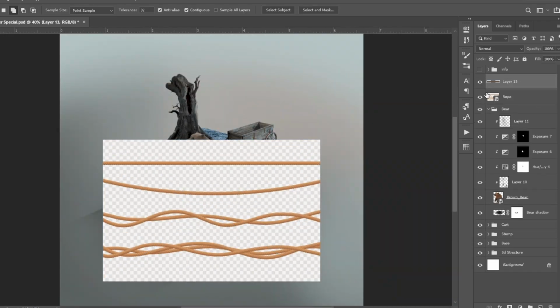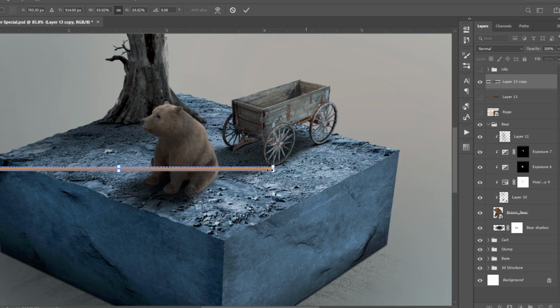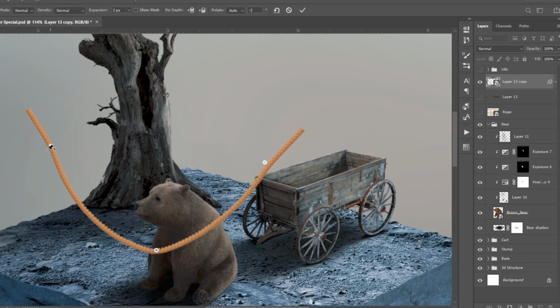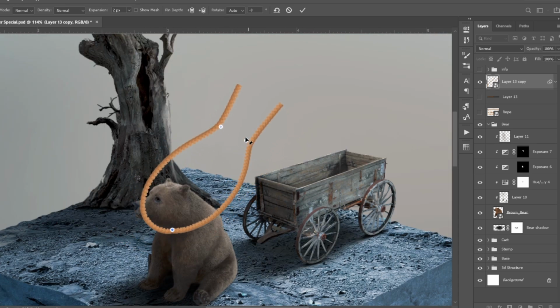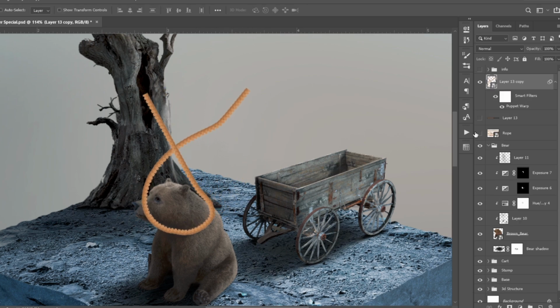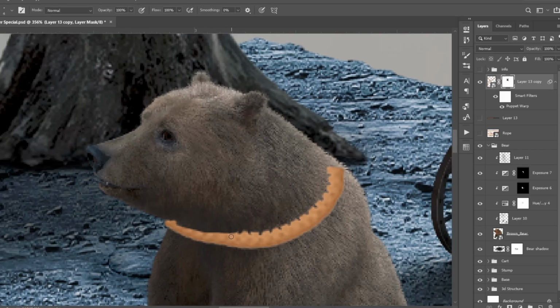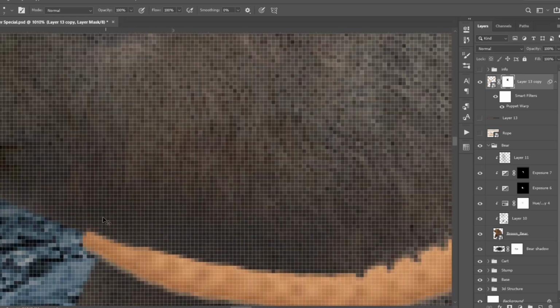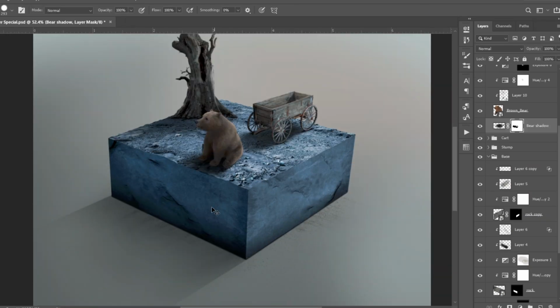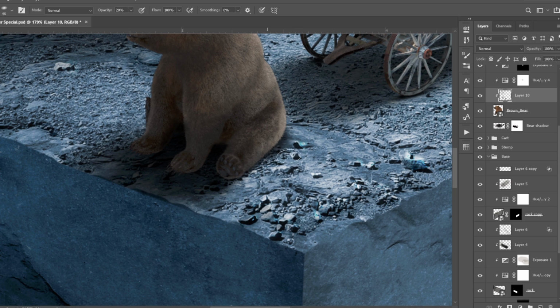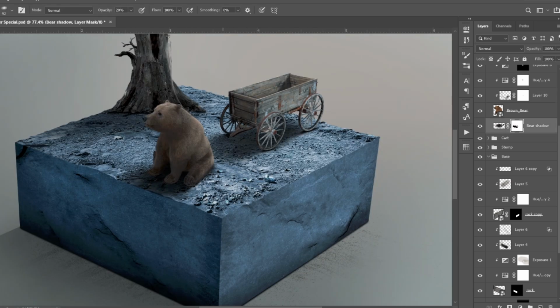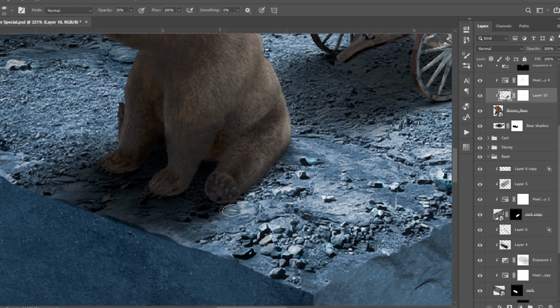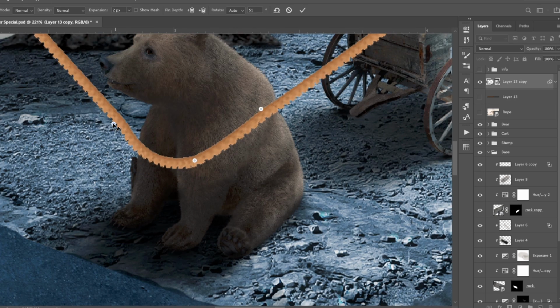Next I used this image to make some rope around the bear, which is not looking good even in the end result. I worked the rope around the bear's neck and it looked like it was choking the bear. So I moved it a bit below his neck. But before that I readjusted the drop shadow of the bear and here we go. Here is our first rope.